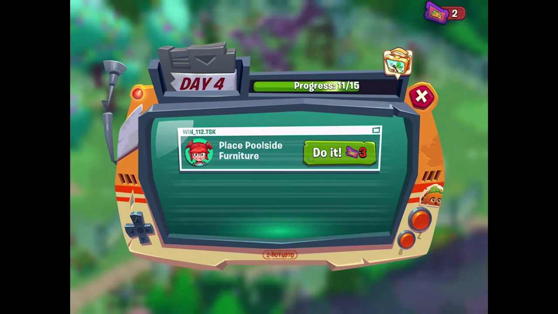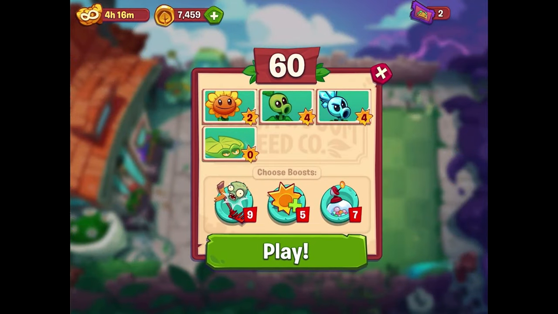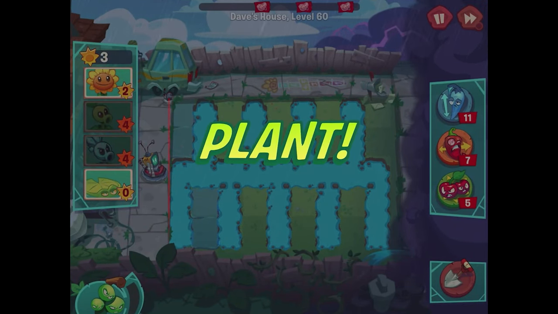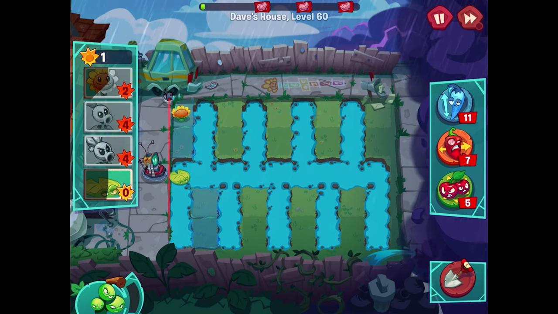We need two more tickets, or no, just one more ticket to get to this next upgrade. So level 60 is going to have Sunflower, Peashooter, Snow Pea, and Lily Pad. Glad to see the Lily Pad back because it just gives us so much more control over what's going on with each area. So instantly gonna get a Sunflower and Lily Pad down just so that we can actually do what we need to do here.